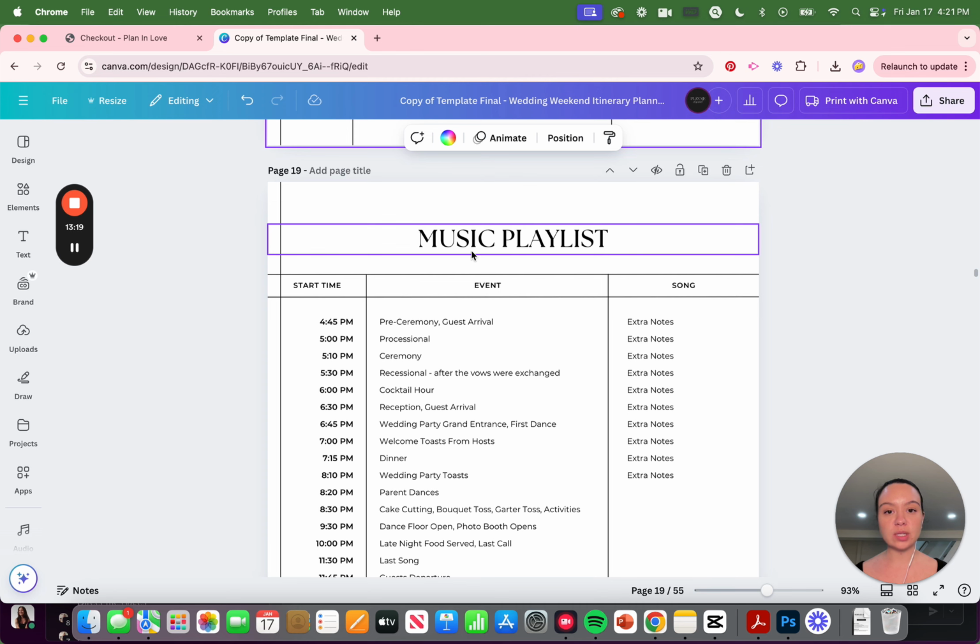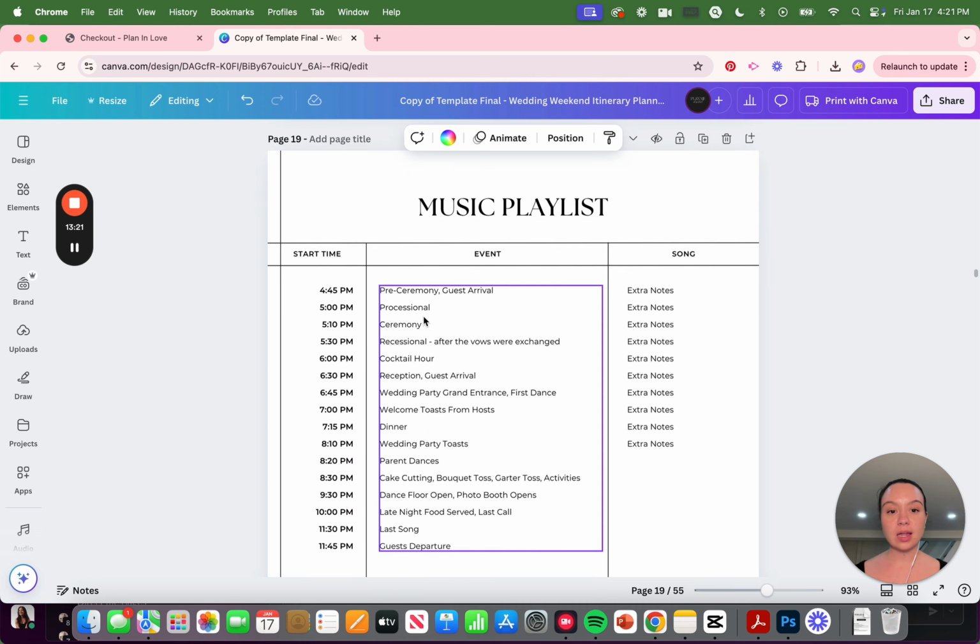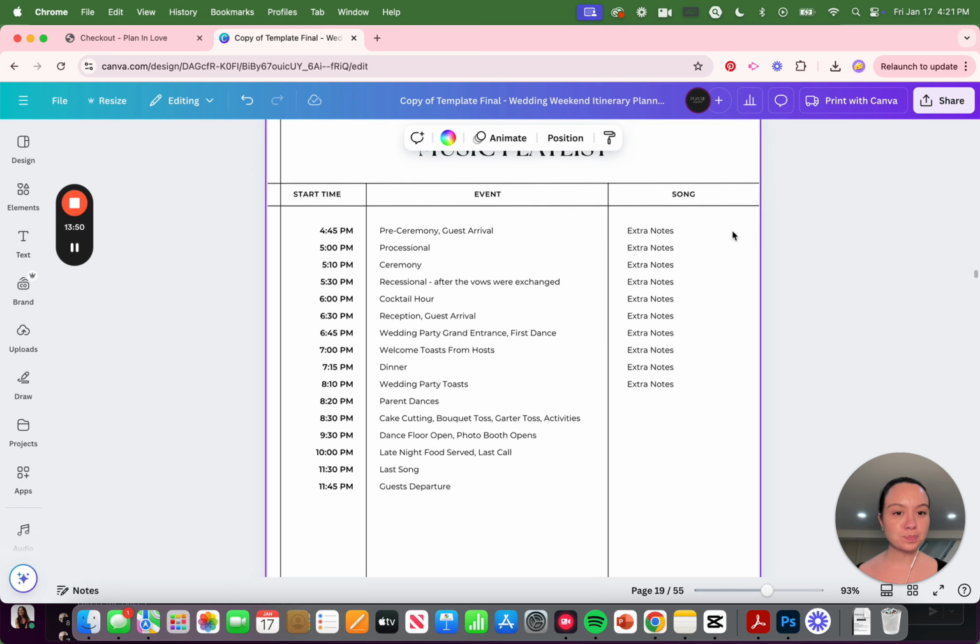So moving on to the music playlist here. So we know that we can make playlists on Apple Music, Spotify, stuff like that, but it is super important to remember the music is always associated with something that's going on, right? So we need a song for the guest arrival, we need a song for the ceremony, songs for cocktail hour, dinner section needs songs in itself. So it's all very specific in what you want your vibe to be throughout the night. So it's not just to make a playlist, throw it on. You need to kind of have that planned out, right? So again, we have these. So when's that going to start?